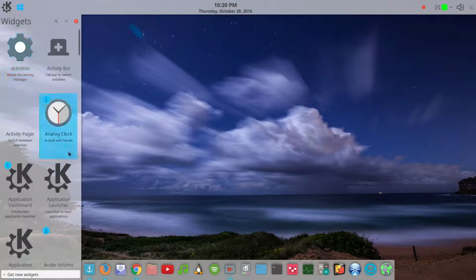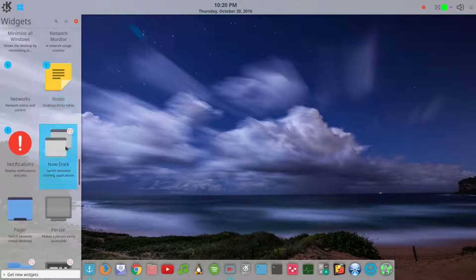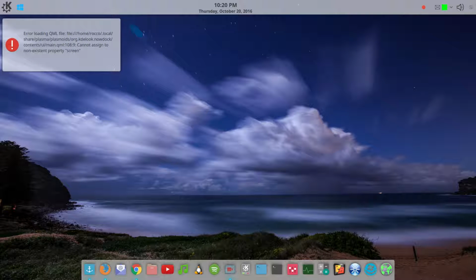you can right click on the desktop and hit add widgets, and there's a new widget that comes with Plasma that's called NowDock, which pretty much mimics Plank. Now, it doesn't perfectly mimic it, but it does a good job of it. Unfortunately, I can't show you that it does a great job of it because I get an error when I go to install it. Now, that is not due to the widget itself. I'm having a problem with KDE for some reason not allowing me to put on certain widgets.